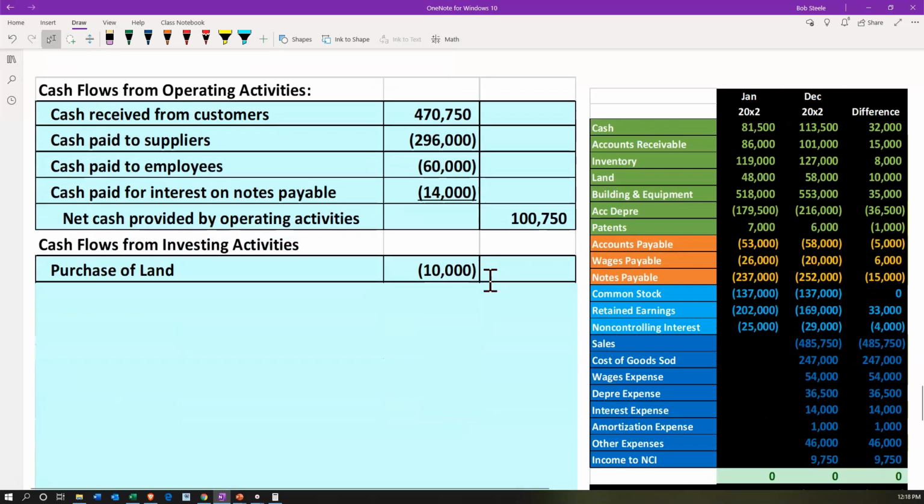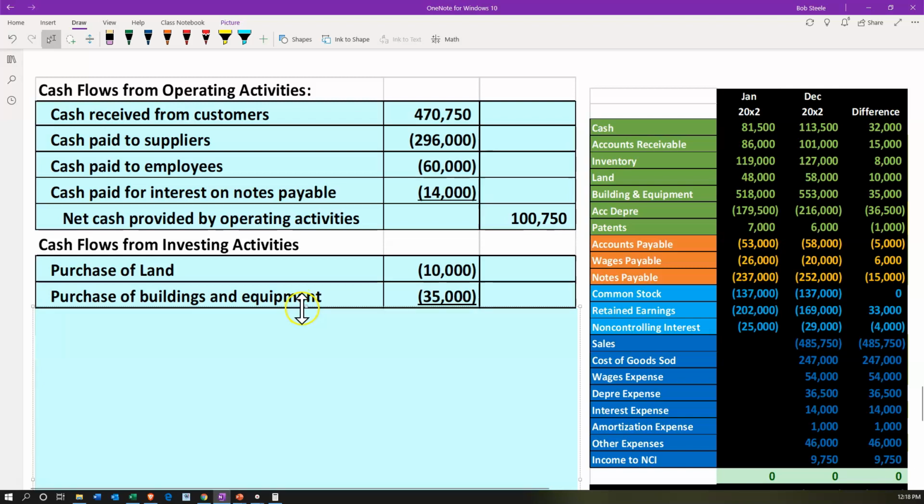Now, for the rest of it, we're going to go down here and continue on to the cash flows from investing activities. This will be the same as under the indirect method, because the difference, of course, is in the cash flows from operating activities. So if we go to the purchase of land, we see that land increased. We're going to assume that increase was cash paid. Once again, I would make that assumption first, just like we talked about in the prior presentation with the indirect method, and then if it's more complex than that, go into the complexities of it. So we assume we paid cash there.